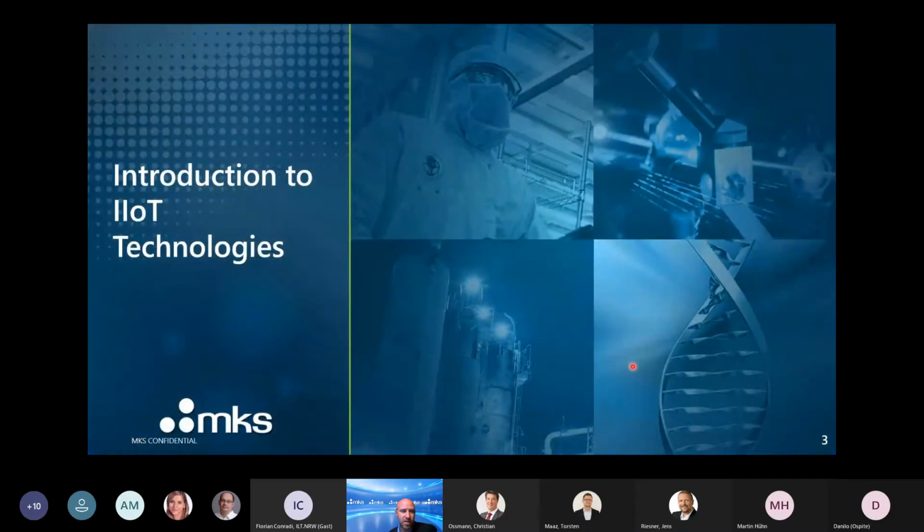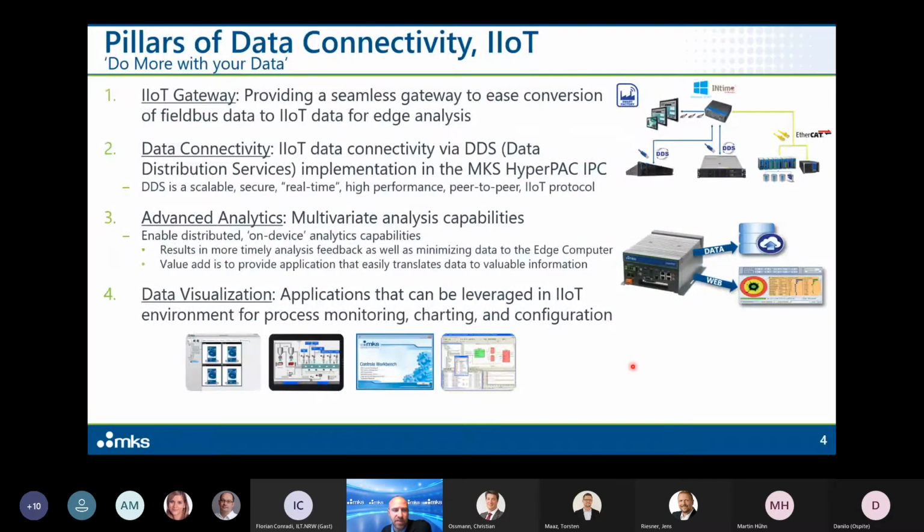So let's dive into the introduction here. These are the pillars of the IoT platforms, enumerated here, the items that we feel are quite critical to providing a complete solution.